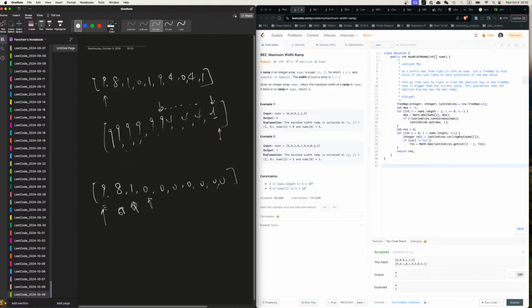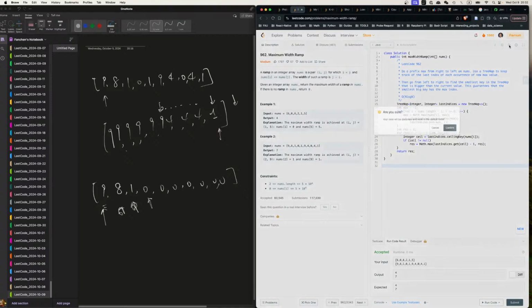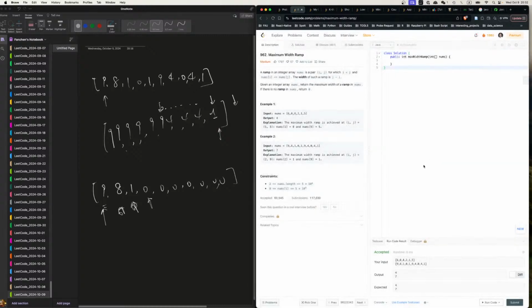It's 0. Right? And then 0. It's bigger, so then we go outside, and then we go. Yeah, I think if we do that, it's likely going to be an O(n) solution.